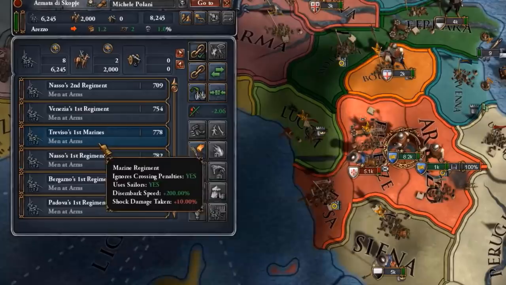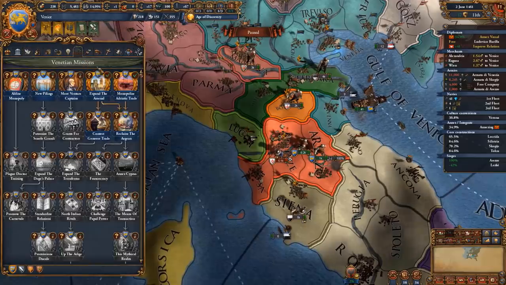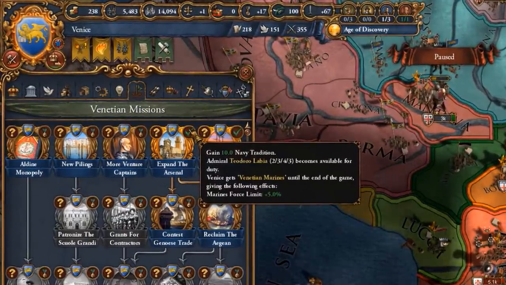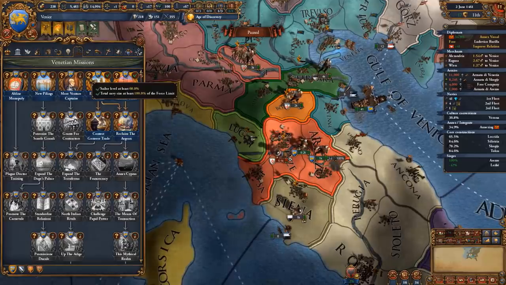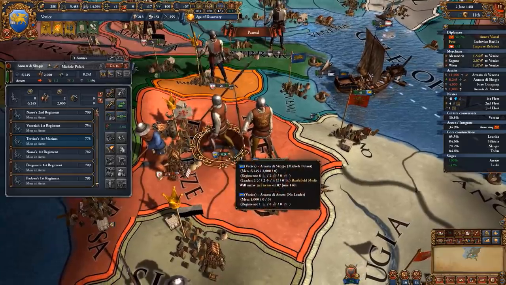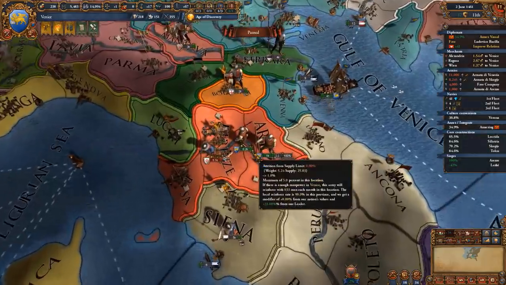Let's go here, boys. You might be wondering, what is this blue unit here? This is a marine. The Venetians get marines from their missions. 5% of their army can be marines until the end of the game by just going 100% force limit and having 60% sailors. So these guys are awesome because they don't take up manpower, they take sailors when you recruit them and whenever they need to be reinforced.